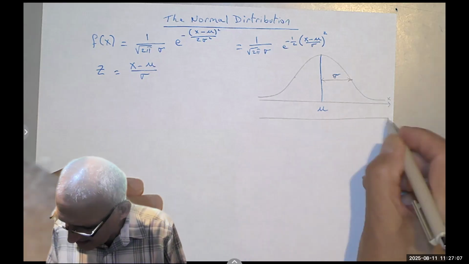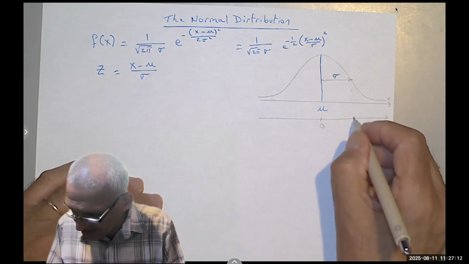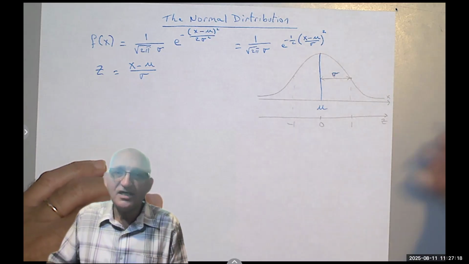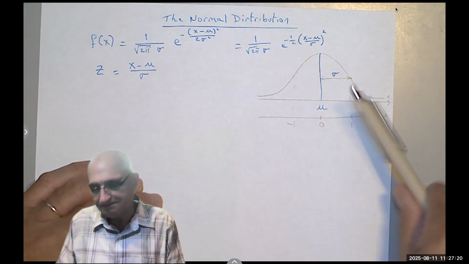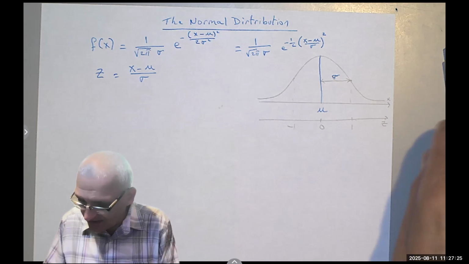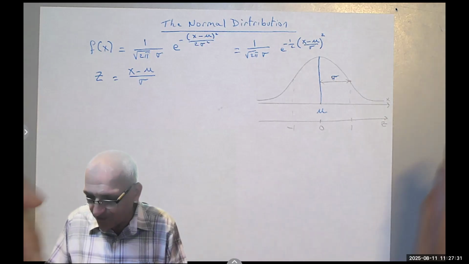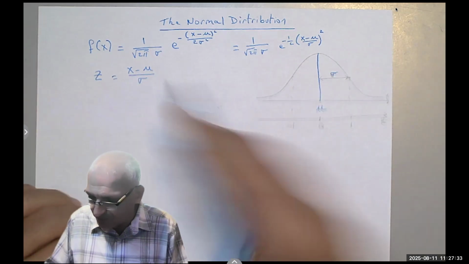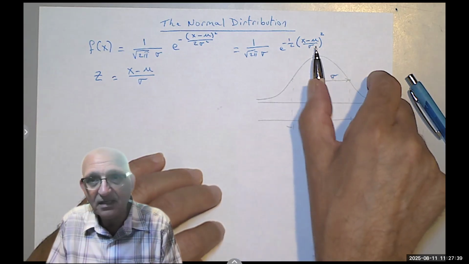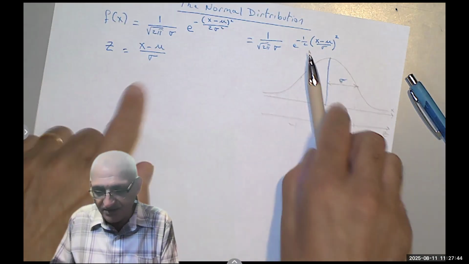So if I have another axis here, call it the z-axis, that would be 0. This number is 1. This number is -1. And then you can go 2 and -2, 3 and -3, and so on and so forth. Okay? But how do I do that? First of all, I need to subtract. If I want this to be 0, I'm going to subtract mu from any x. So I say x minus mu. So that becomes the 0, but now I have sigma. So shrink the whole thing by dividing by sigma, and that becomes 1.